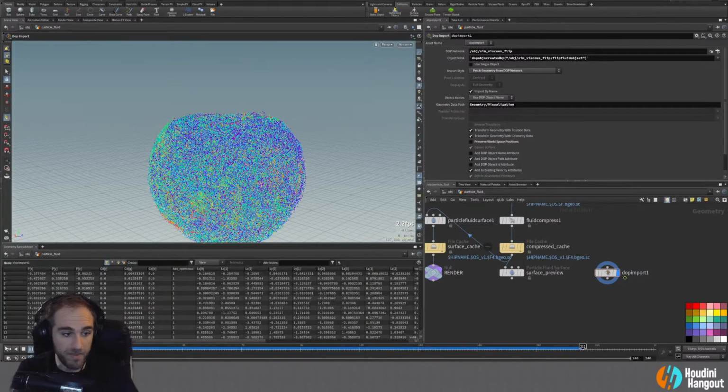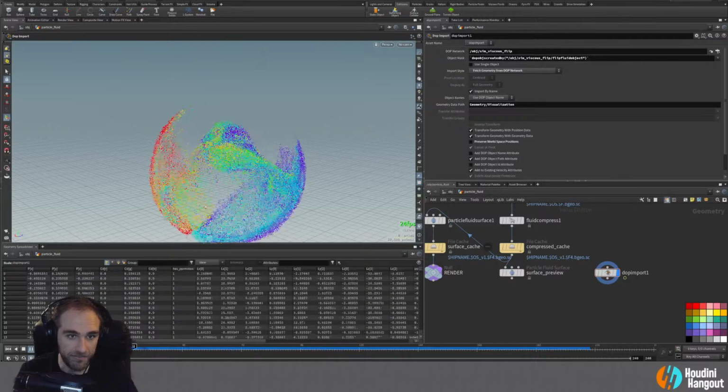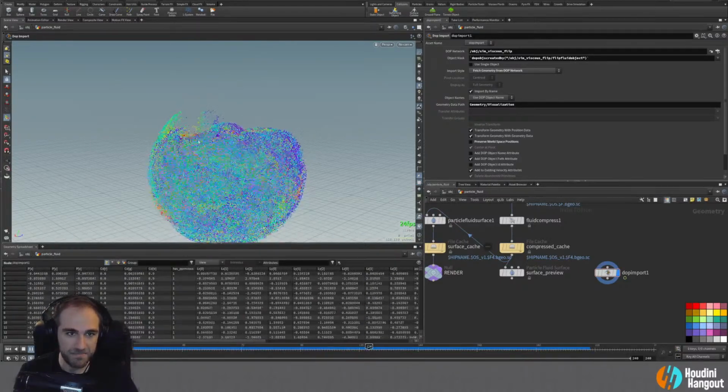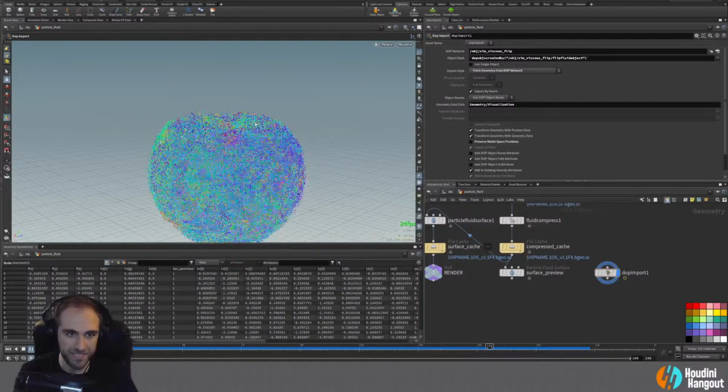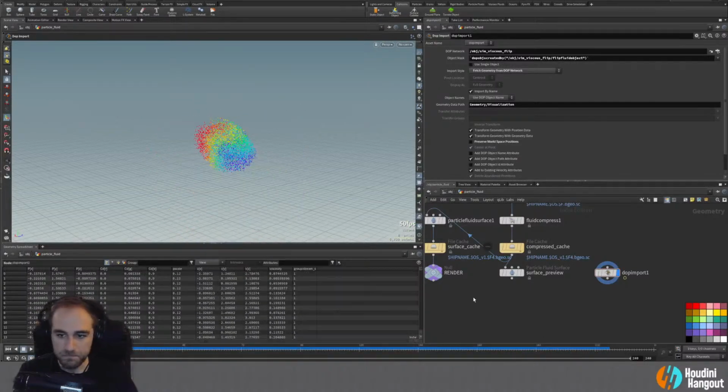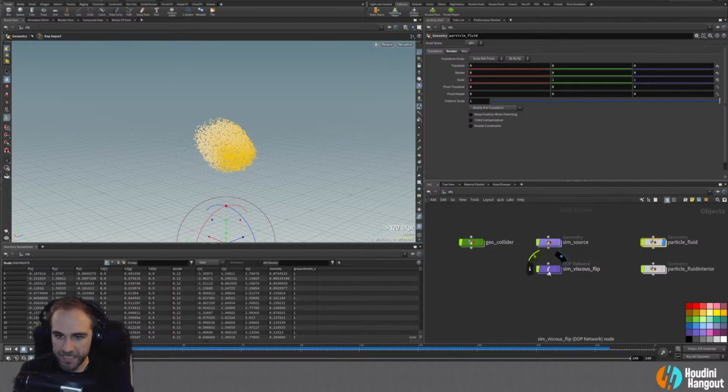Because you could see it was coming out at a pretty good clip for a while here, right? It filled up all this area, and then it kind of just doesn't really do much now. Just kind of evens out. And so let's go back to DOPS and take a look at it right here.